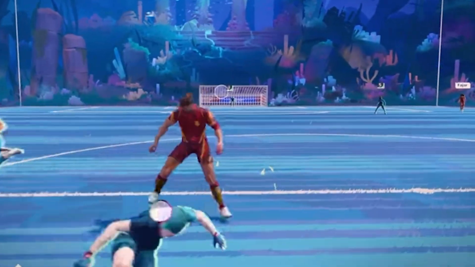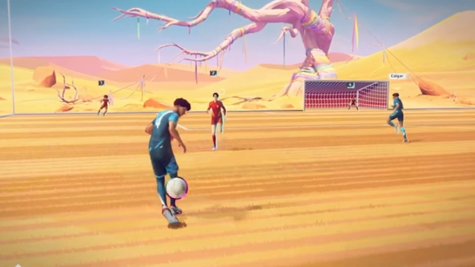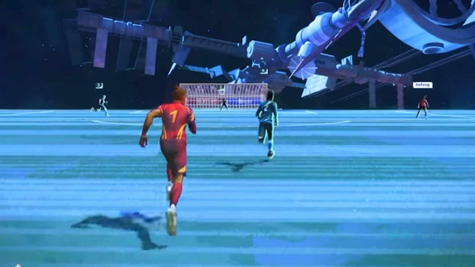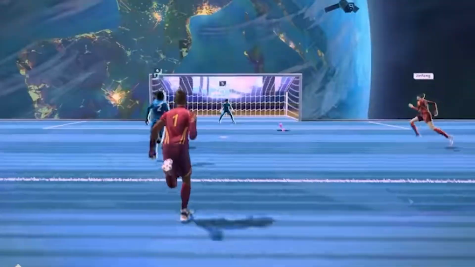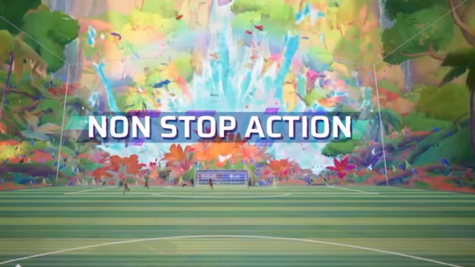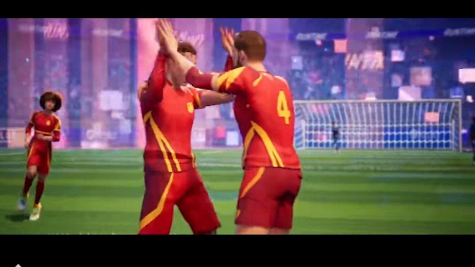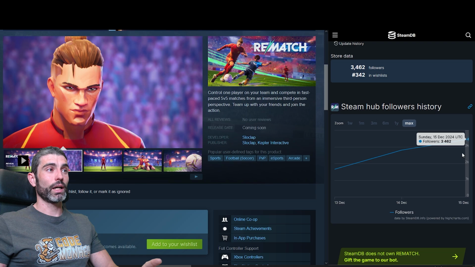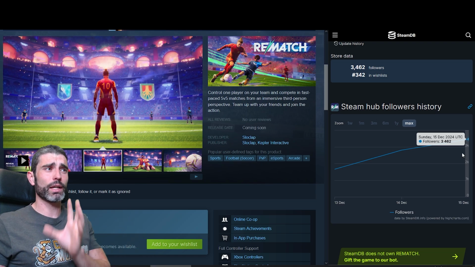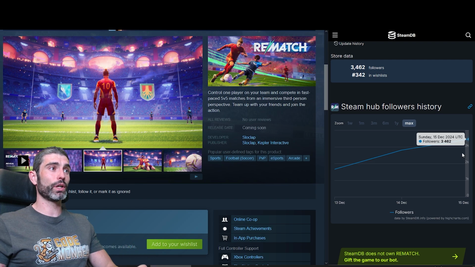Right away, you can definitely see how it has the same visual style, the same animation style as Sifu, and that game was extremely well received. So I'm guessing people who really like that game will probably give this a try, even though it is such a different genre, such a different theme. Personally, I'm definitely curious to see how they are going to apply whatever they learn in a martial arts game and apply it to some kind of football game. That should definitely be a very interesting experience.